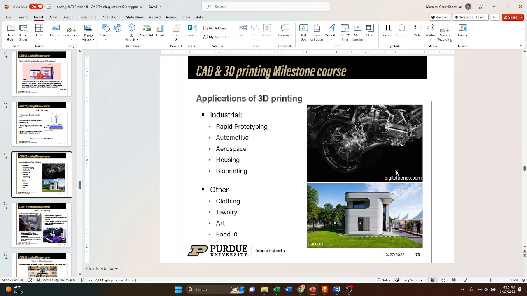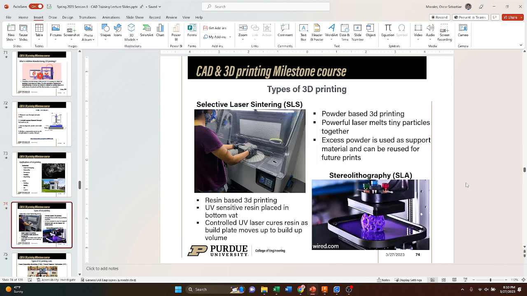And yeah, like I said, this technology is adapting so quickly. It's being used all over the place in all the industries, aerospace, automotive. It's now being used to print houses. I'm not too sure if any of you have ever seen those videos, but like this one down here, it's starting to be integrated with biology. So you're now able to print human parts and muscle mass and stuff like that. And then you can use it to print other things such as food, clothing, jewelry, art. It's a really cool thing to know because of how the future is being paved. So this is definitely a really cool tool for you guys to all know.